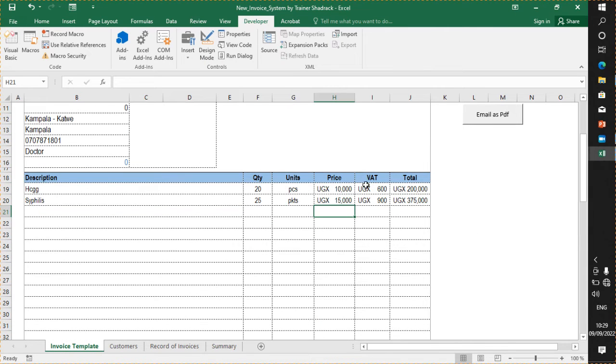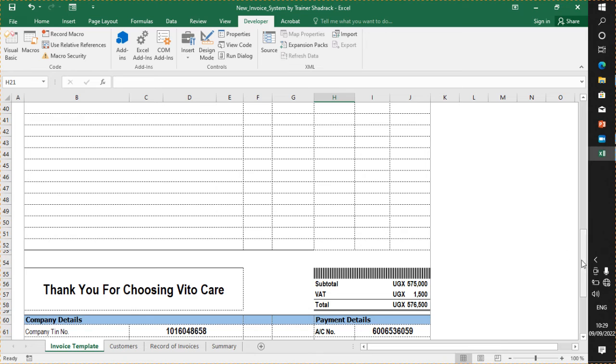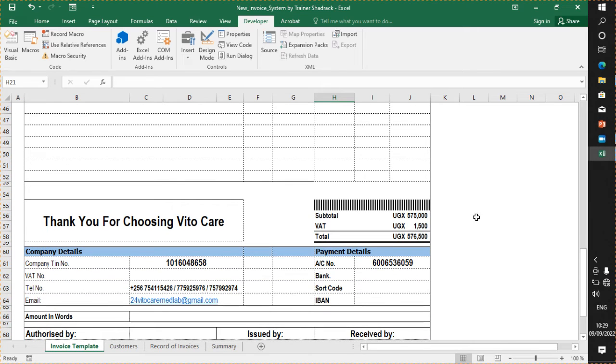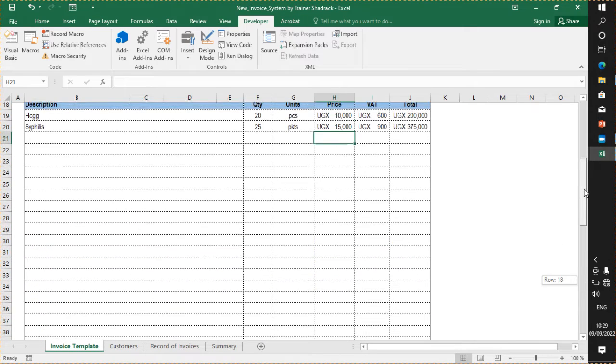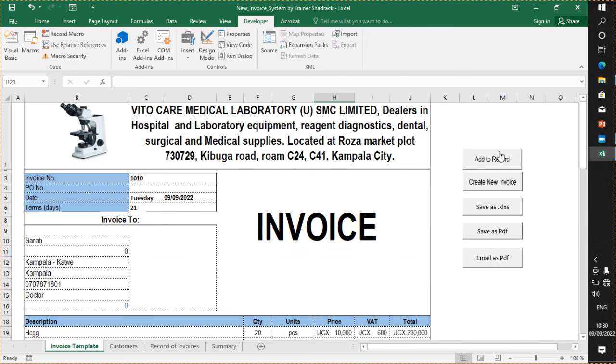We also calculate the VAT, in case you are paying VAT for each and every item. And you can see the total here. At the end I click add to record, then I say save as.